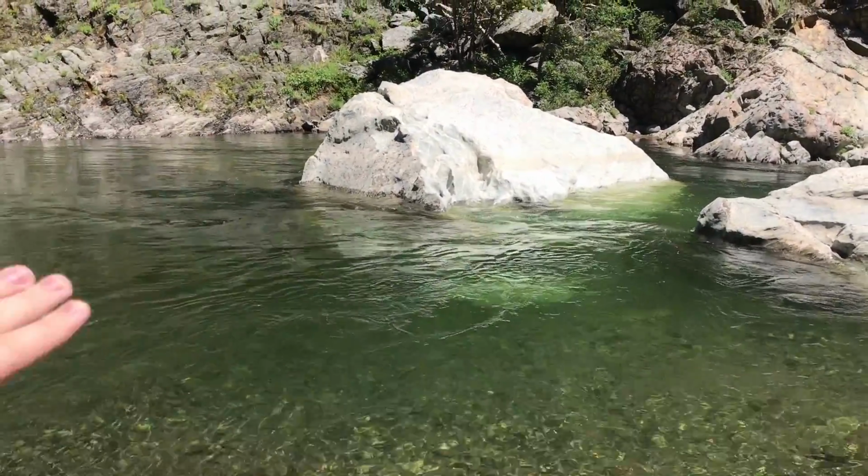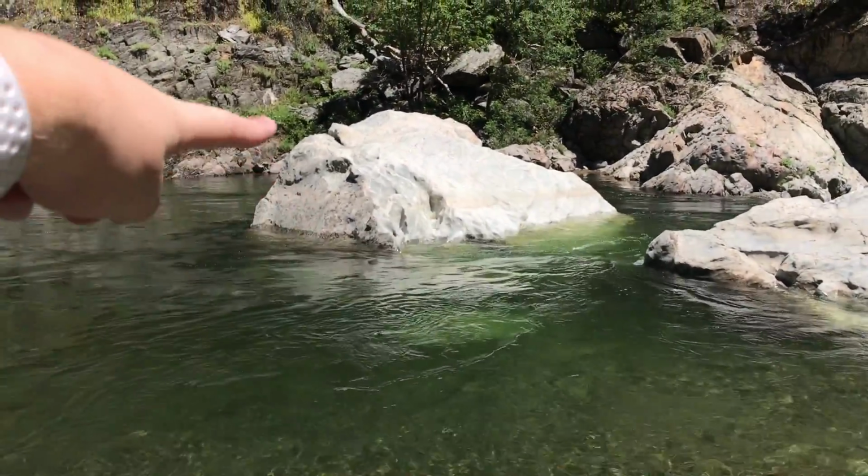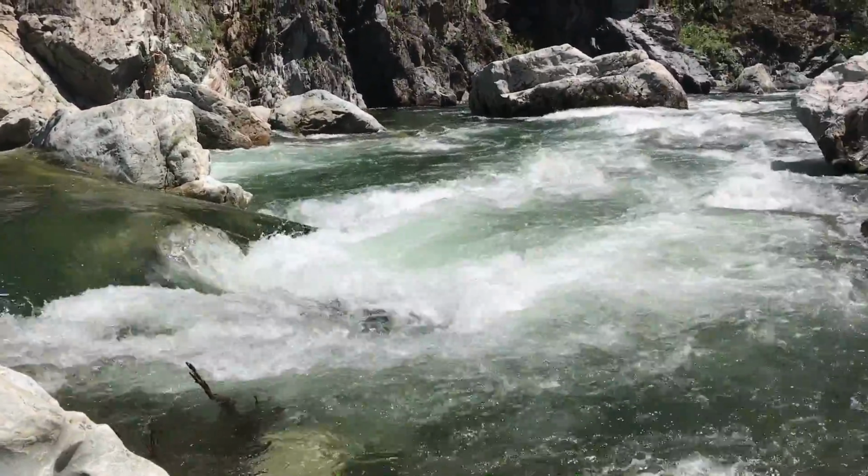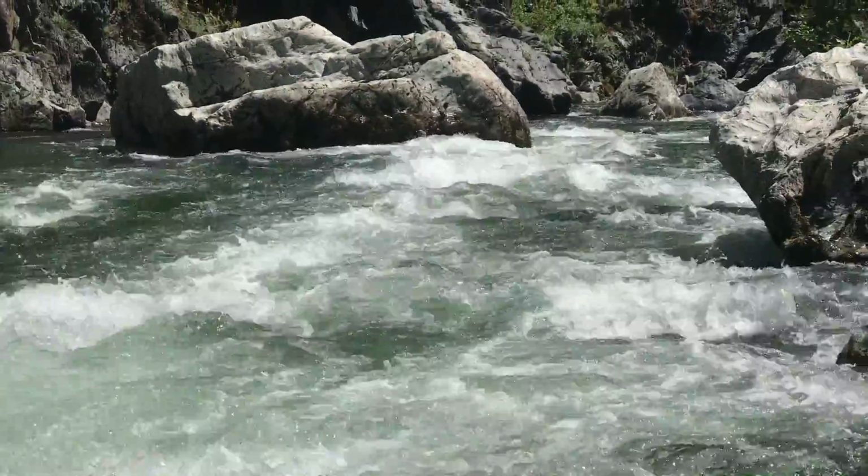I remember specifically thinking in my head, we probably shouldn't swim in that little deep part because it's very obvious that this river is flowing quick and there were very bad rapids just downstream and it would suck to get carried away. Of course, I didn't say these things out loud. I was just thinking them.